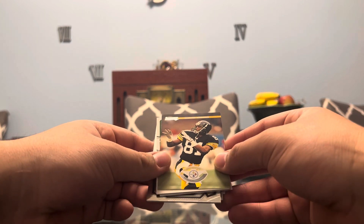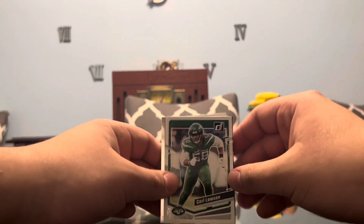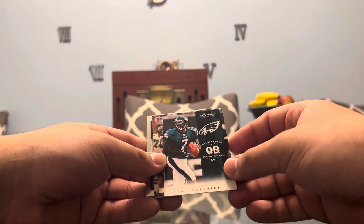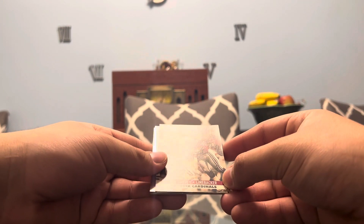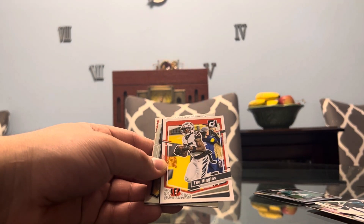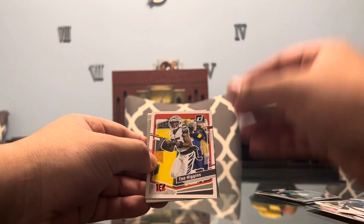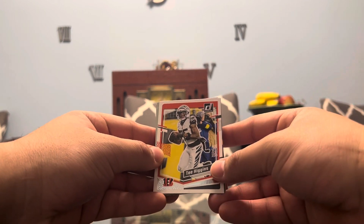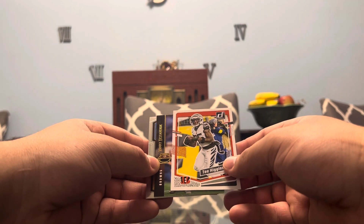We got Charles Johnson from the Steelers on the throwback Donruss. Really nice. And some more modern-day Donruss — we have Carl Lawson. We got Michael Vick on a 2012 Prestige card. T. Higgins on a Donruss card — I heard that he wants a trade, guys. Where do you think he's going to end up? I wanted to say the Jets, but news just broke that the Jets have signed Michael Williams, which I think is a great pickup. So maybe the Texans? I just want the Texans to get somebody to help out CJ Stroud.